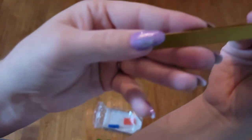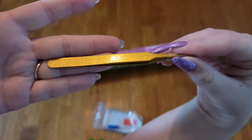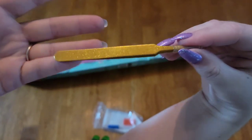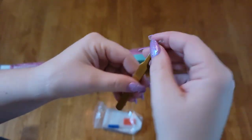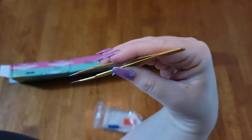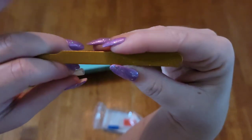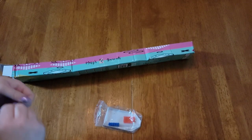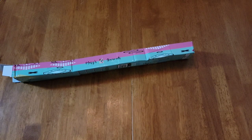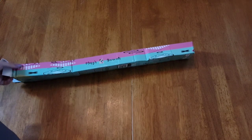Oh look at that — look how pretty! It's sparkly gold tweezers! I don't have any like this, so this is really cool. They're really sturdy and nice, like the black ones, but gold. I do apologize for the lighting — it's evening and I wanted to get this done so I can post it tomorrow, and we don't have the best lighting in the house at the moment.